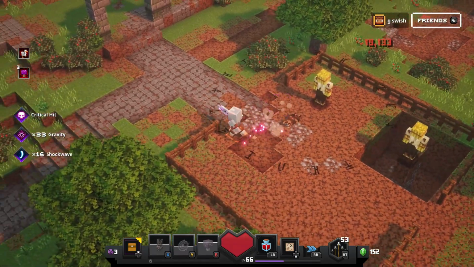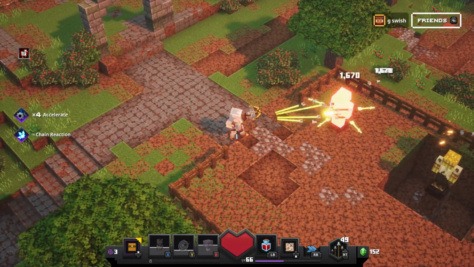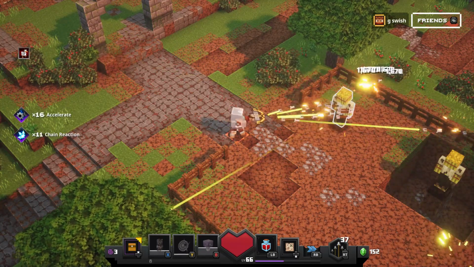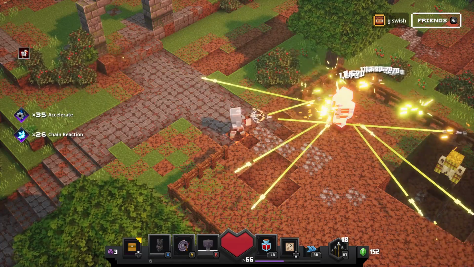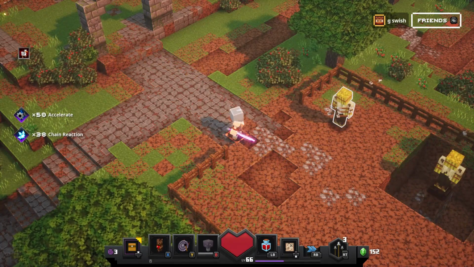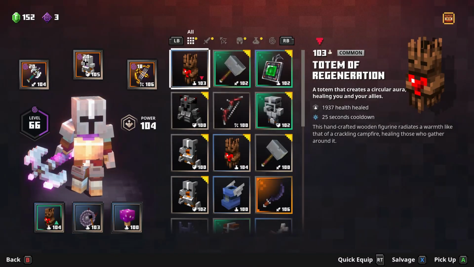Also, if you wanted to, you could quite easily kill the boss with this. Watch how fast this actually shoots. That is everything in the room gone. And without further ado, let's get to the build.